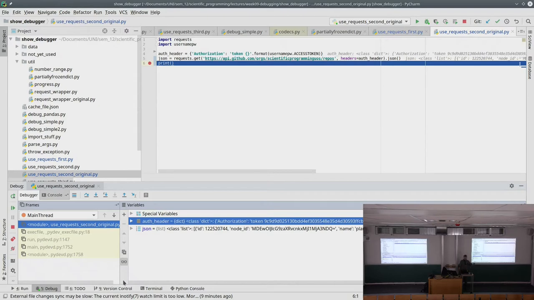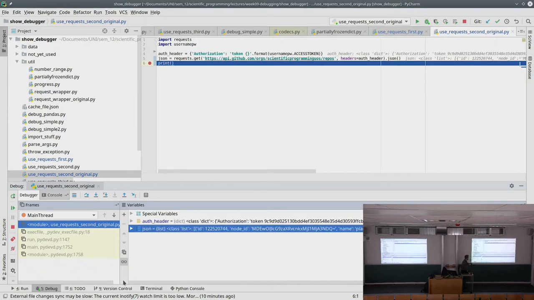So what are frames? Frames are basically the scopes of execution I'm currently in. Like I said, if I run it in a debugger, my program is not run itself, but the program which is actually run is the debugger, which then calls my program inside. And every time I enter a new function, I enter a new frame. The frames which are not part of my code, but of other code, PyCharm shows me in yellow, which is why these are all yellow.